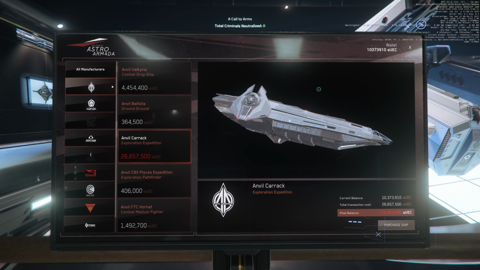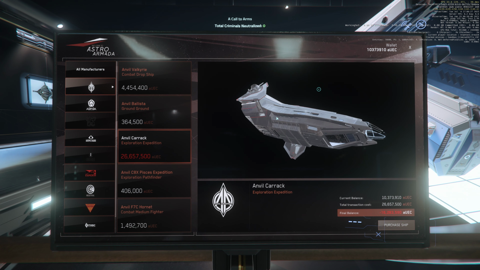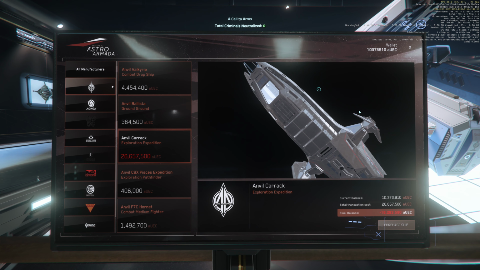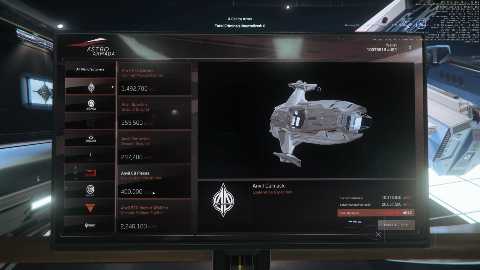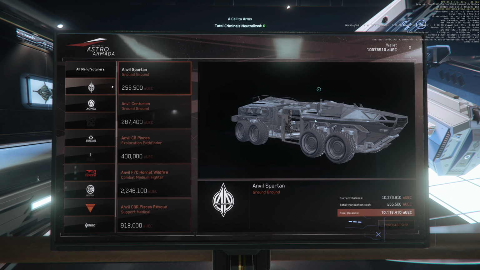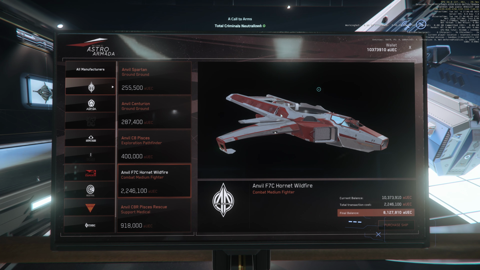Now this is the ship that I really want to have one day, and this is a Carrack, but sadly it's way over my budget, so this ship will have to wait for better times. Let's go. Spartan. I don't really like these ground vehicles, but they are very useful if you are doing some scenarios.